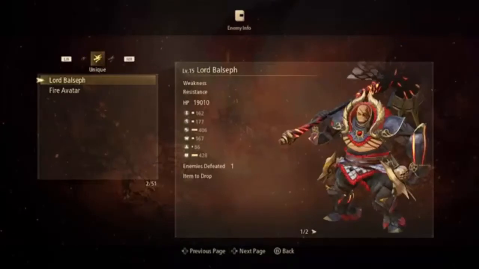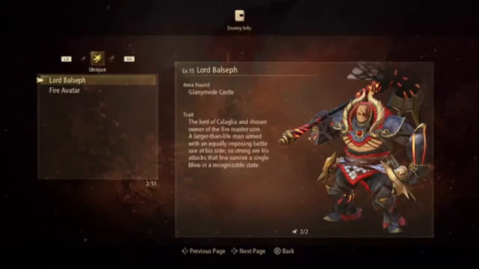Enemy info. Yeah, unique is pretty much bosses. Lord Balsif, 19,010 HP. The Lord of Calaglia and chosen owner of the Firemaster Corps, a larger-than-life man armed with an equally imposing battle axe at his side. So strong are his attacks that few survive a single blow in a recognizable state. He's also a big fan of the Buffalo football team.